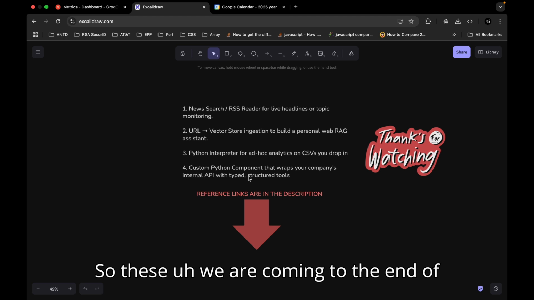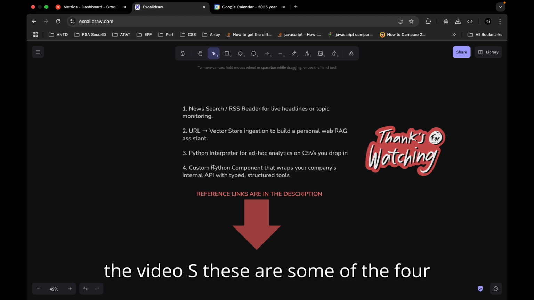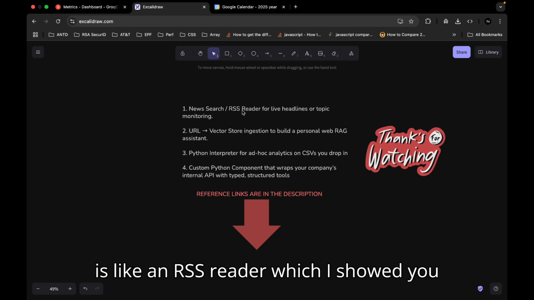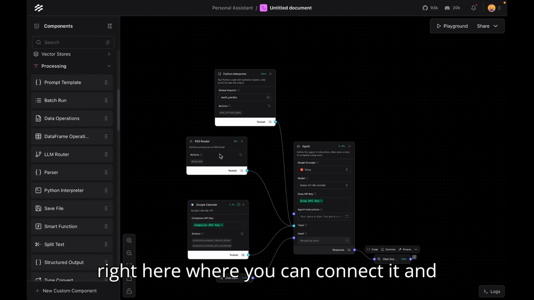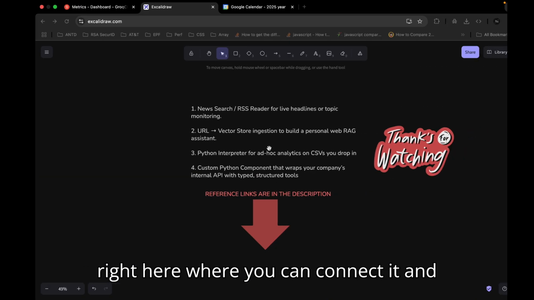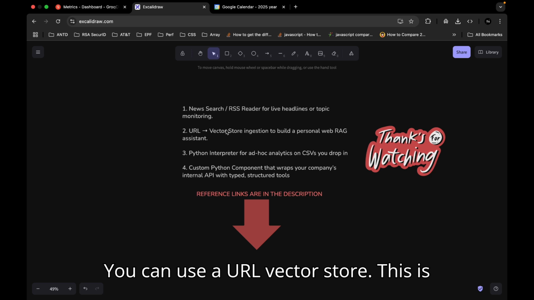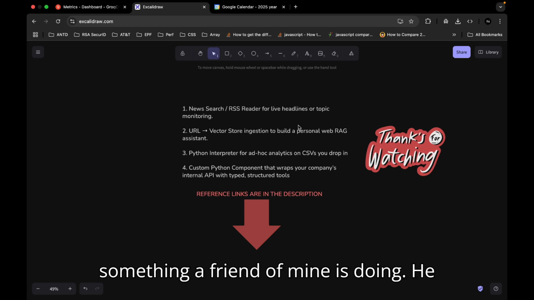So we are coming to the end of the video. These are some of the 4 projects you could try. One is an RSS reader, which I showed you right here, where you can connect it and get data and list headlines and topics. You can use URL vector store. This is something a friend of mine is doing.